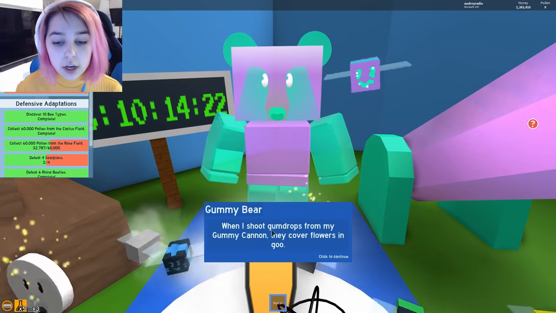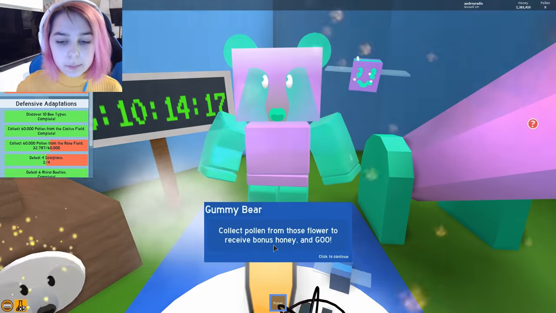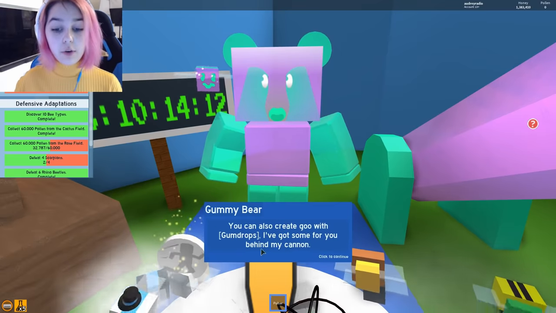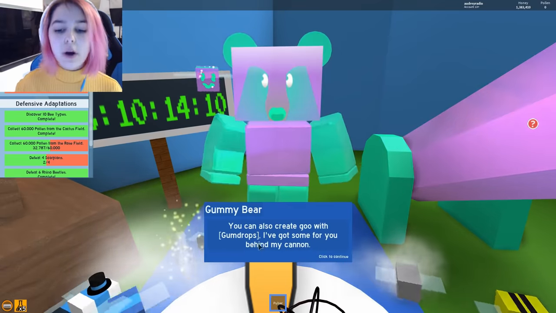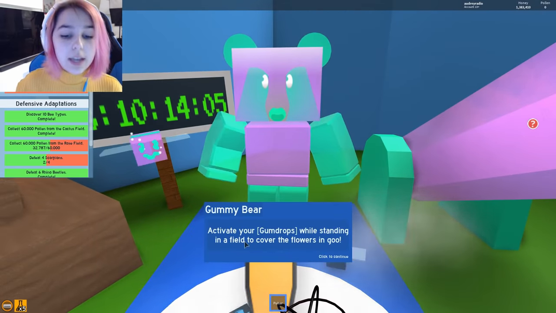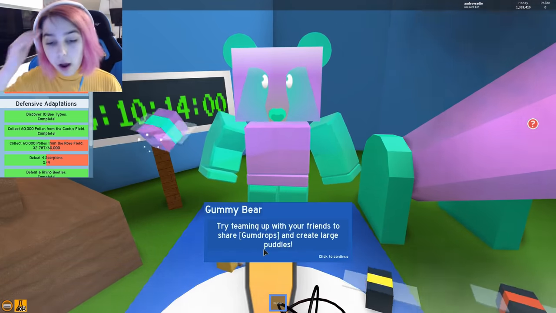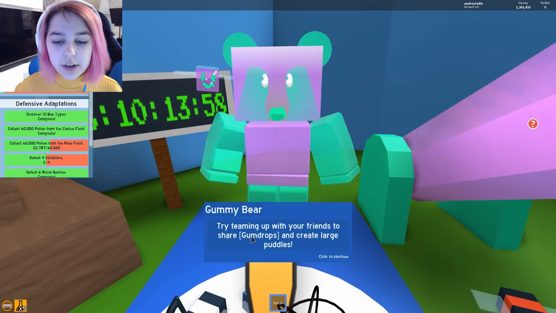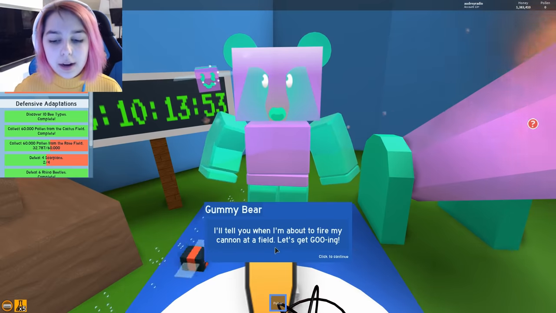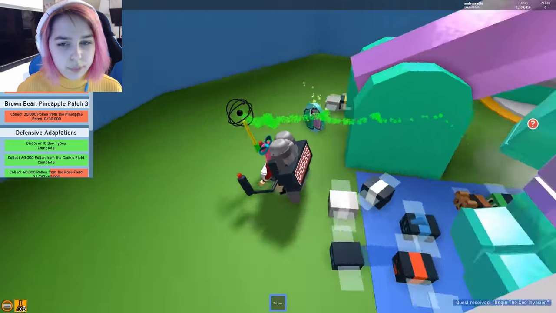First, collect 500 goo. When I shoot gumdrops from my gummy cannon, they cover flowers in goo. Collect pollen from these flowers to receive bonus honey and goo. The bigger the goo puddle, the more honey and goo you get. You can also create goo with gumdrops. I've got some for you behind my cannon. Activate your gumdrops while standing in a field to cover the flowers in goo. If you need more gumdrops, you can get them from defeating enemies. Try teaming up with your friends. I'll tell you when I'm about to fire my cannon out of field. Let's get gooing.